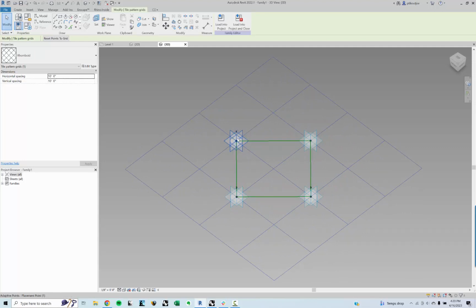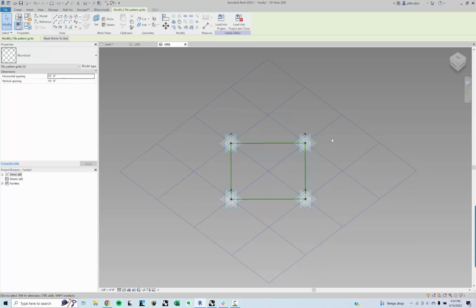Again, what Revit is doing is telling you this is point 1, 2, 3, 4, and you can set up the relationship in here, and then you can just use this, and the size will change. It'll adapt based off of whatever geometry you feed into it. So I'll show you how that works.